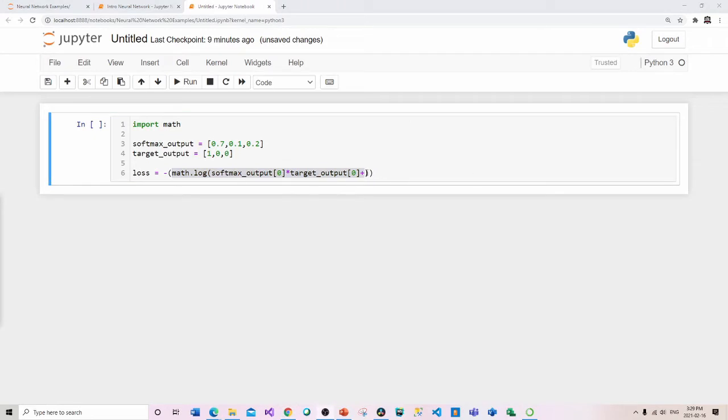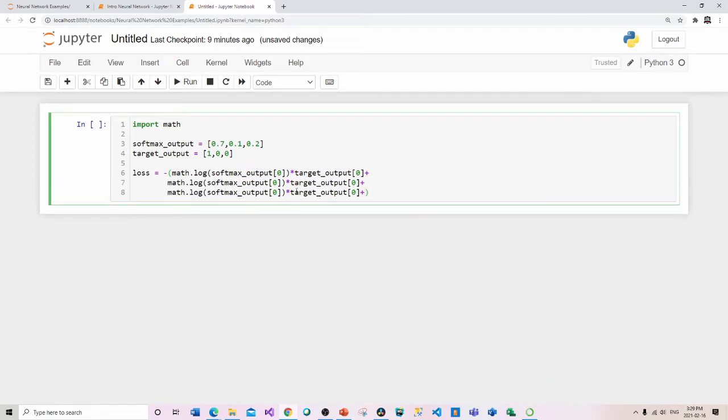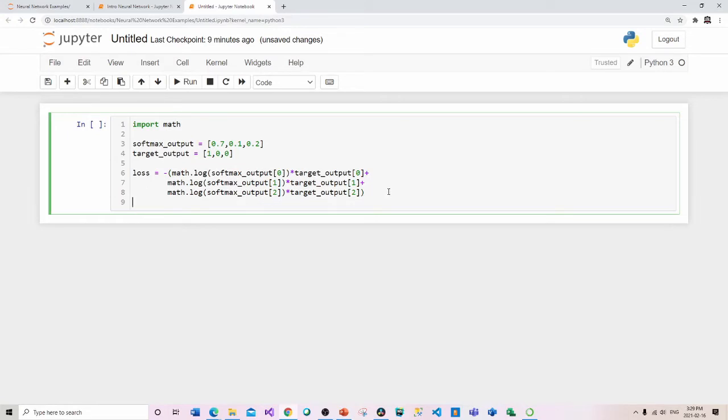Actually, before I repeat that, I need to move this bracket over to here. And now I can repeat this a few times. Change these to 1, 1, 2, and 2. Get rid of this, and I should be good. I'm hoping that's correct. And then print loss.